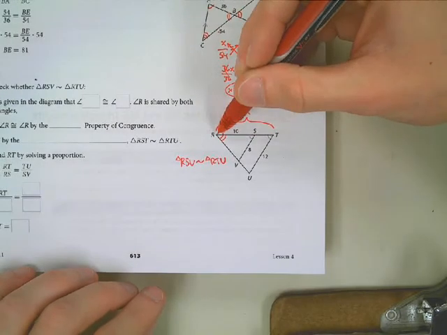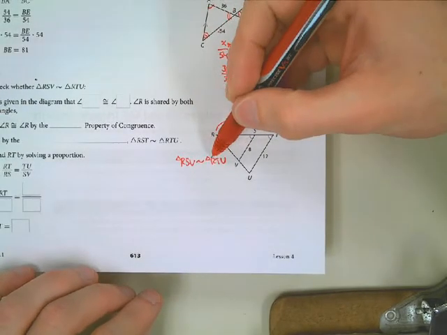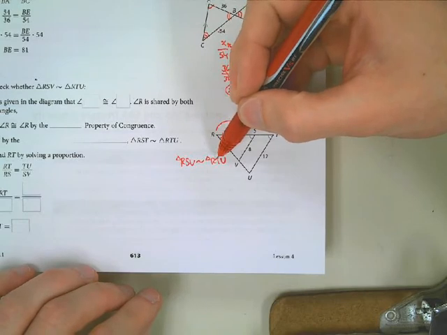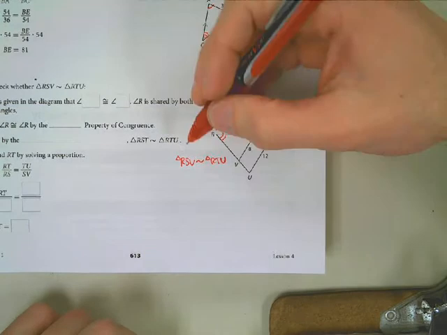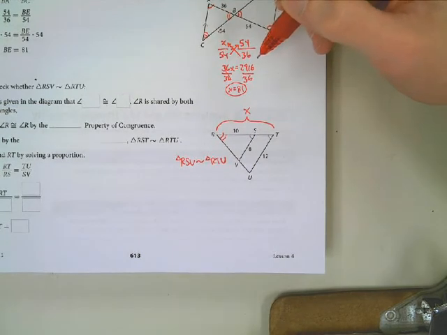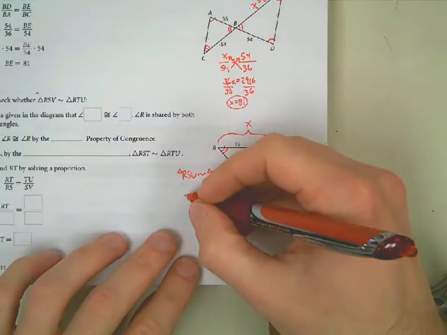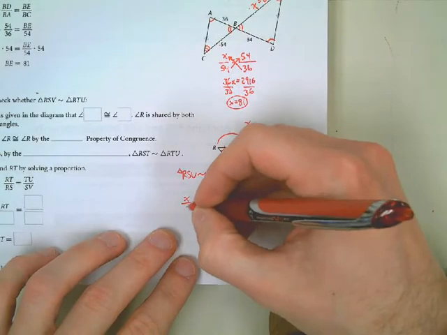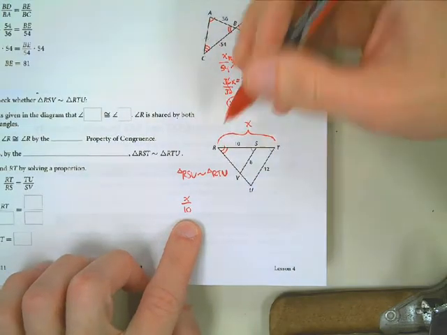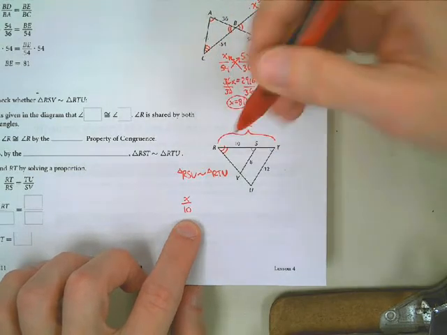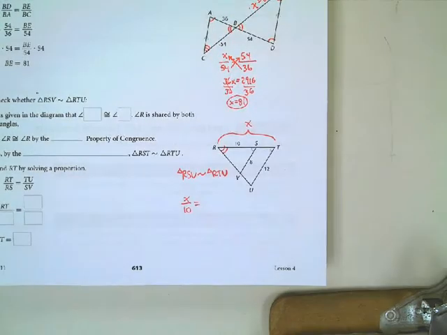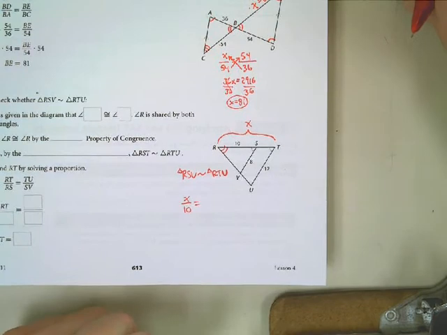Let's go to Jaden now. This side X, this full side RT, which we can also identify here in the similarity statement, RT, what does that match up with in the other triangle? RS, which in the picture tells us that RS is what length? 10. Perfect. So we can write X for the big triangle over 10 for the smaller triangle. So this full side X here matches up with the RS side of 10.